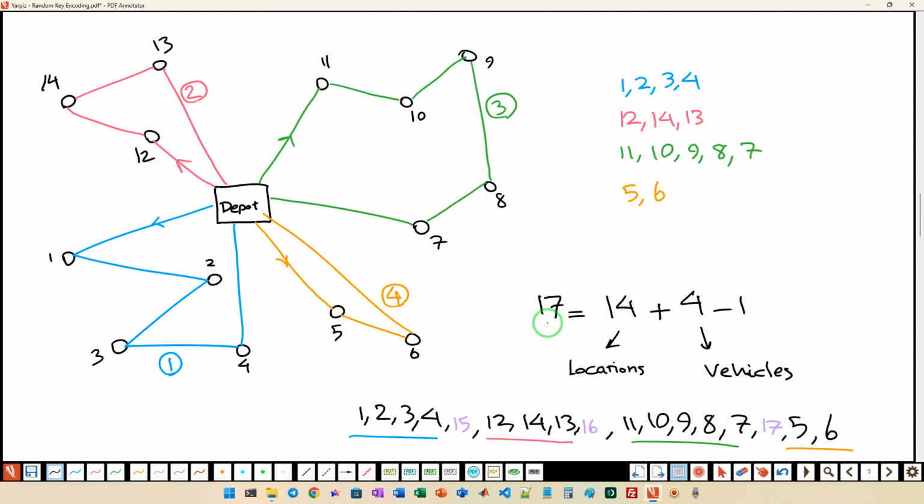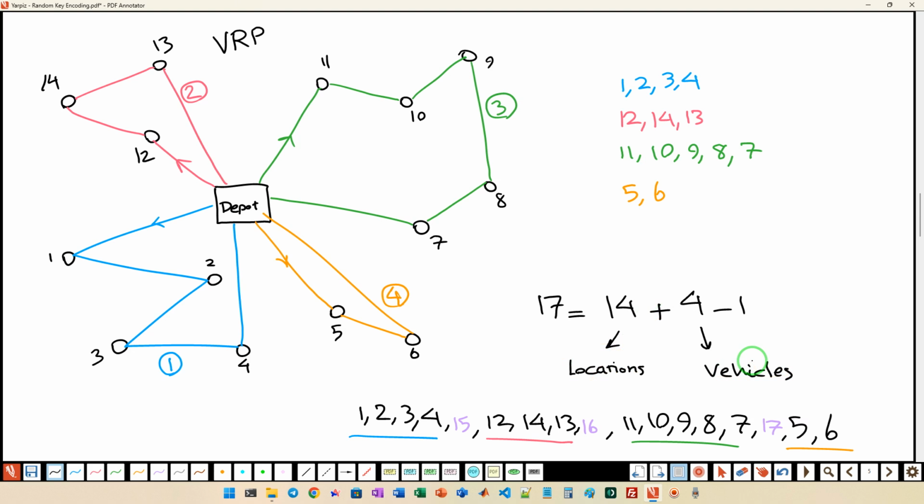So if you want to represent a solution for a VRP problem, a simple VRP problem, then you just simply create a permutation of size number of locations plus number of vehicles minus 1, and that's it.